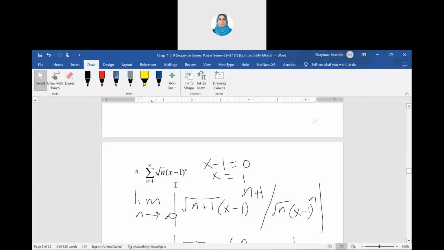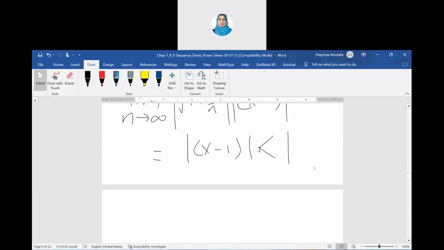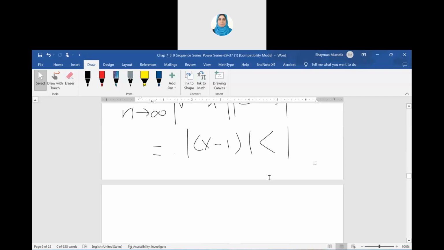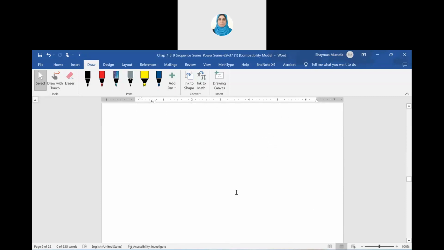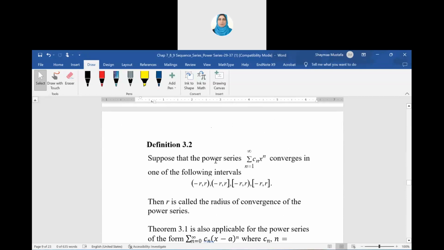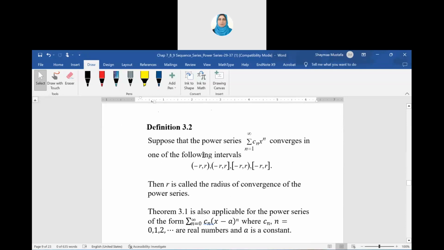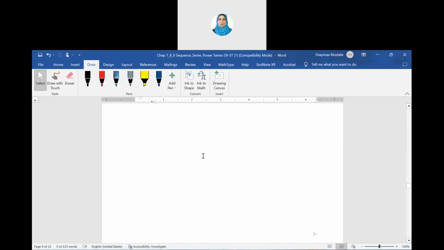But with the same process, you have to apply the ratio test first. When you apply the ratio test, you get less than 1. So you need to find the interval. On the video you will find the complete solution. It will be from -1 to 1, and I will upload the solution again. There's a problem here, but on the video you will find everything complete.